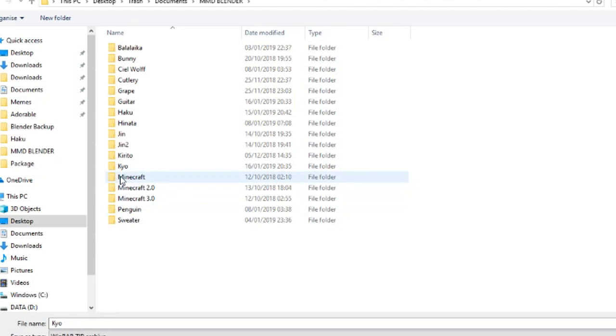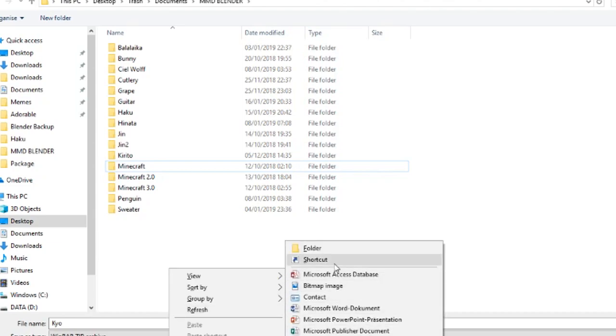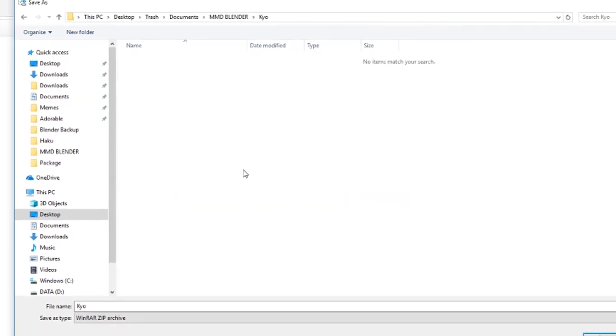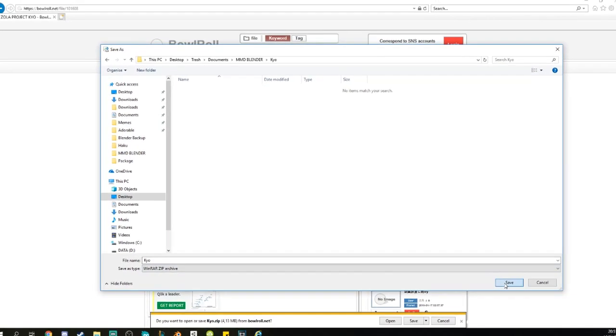And what you want to do is, every time you get a new model, you create a new folder as well. So this model's name is Q. I'm just gonna use that. You can use whatever you want. The only thing that matters is that you remember what name it was. So you go into your Q folder and save it in there.